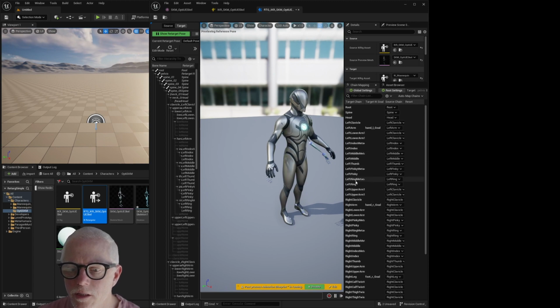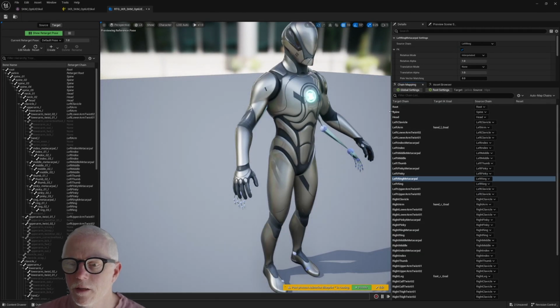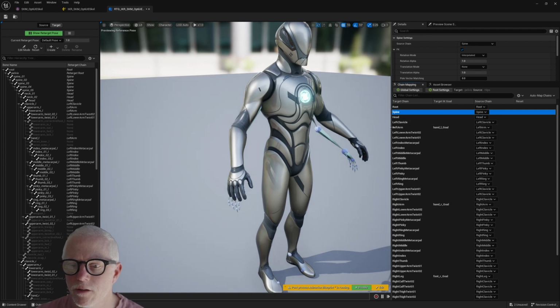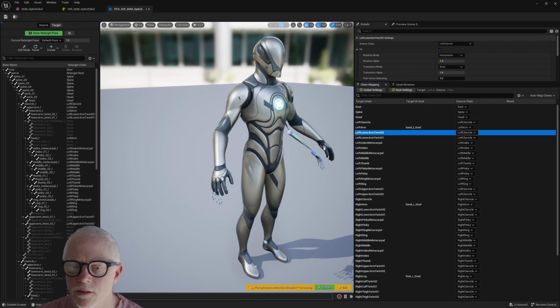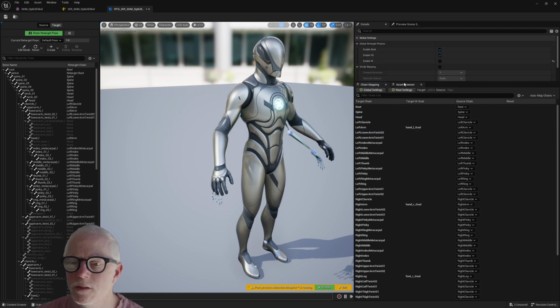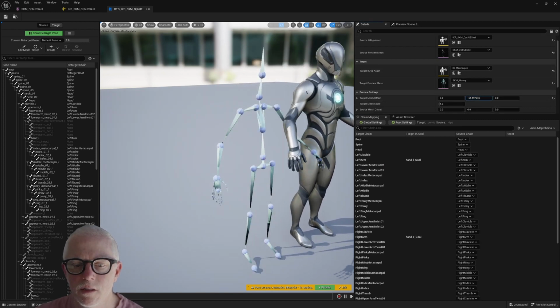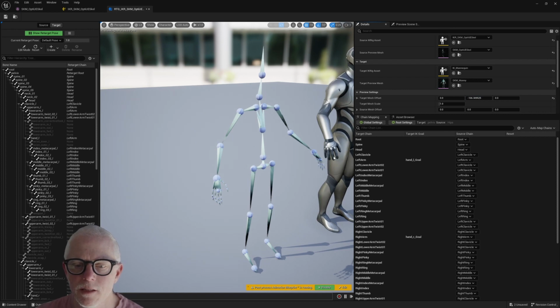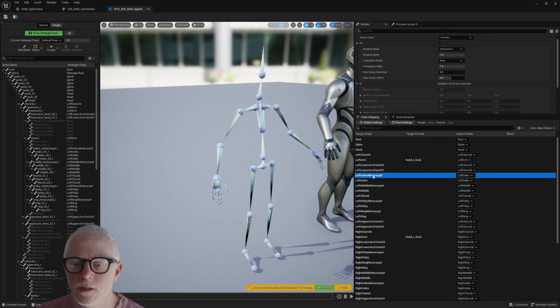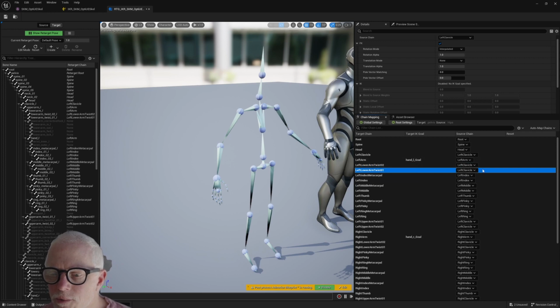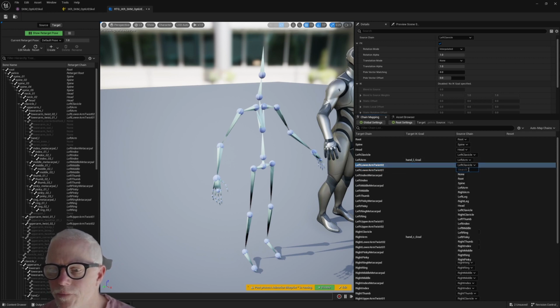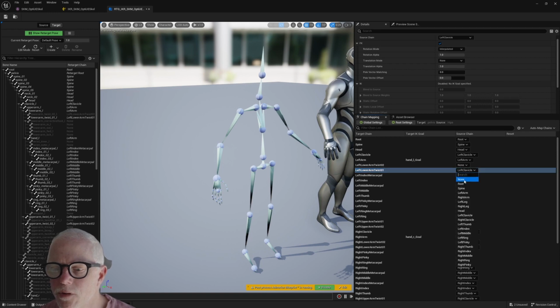Okay, what doesn't look good here is that many of these mappings have lost their none setting. So let me scroll this a little bit. What I mean is, we've got a source skeleton here. Let's just drag this over. Select this and make them side by side here. In our mannequin skeleton, we have twist joints and metacarpals, but in our source skeleton, we have no metacarpals and no twist joints. So that means these shouldn't be mapped to a clavicle, they should be mapped to none. So you have to go through here and map all these to none.